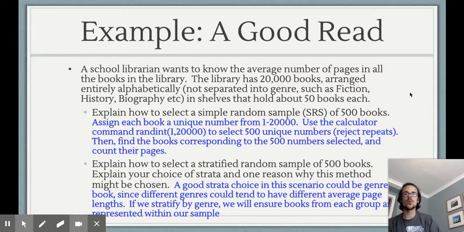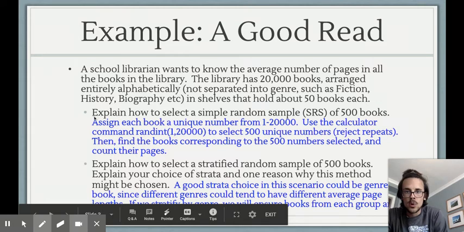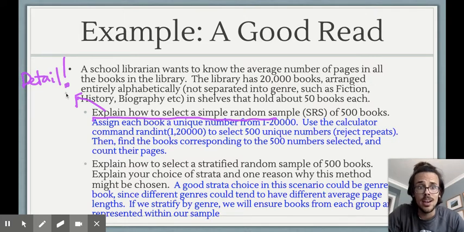But in general, when they ask how to explain a sample, you need to make sure that you are super detailed. So, explain how to select a simple random sample. Detail is going to be so key in this class. If there's one thing I write for you on feedback again and again over the course of the year, it's going to be detail. You need to make sure you're being very specific in how you do things.